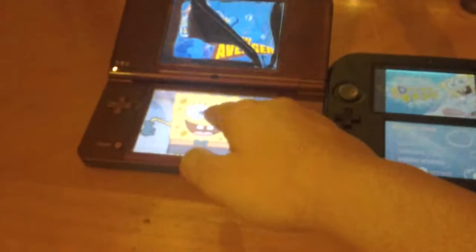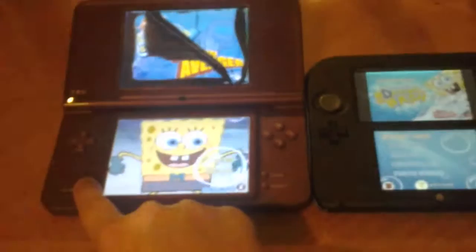As you can see, they're both from the DS but this big difference here — it's bigger on the DSi XL and smaller on the 2DS. Now let's turn it off and I'm going to show you about the console itself. Here we have the buttons, the start and select button here and you have it there. This one doesn't have this analog stick but the 2DS only has this. And here the DSi XL has two speakers on both sides while the 2DS only has one on top.